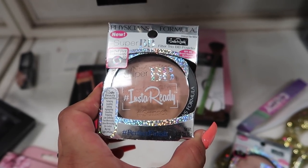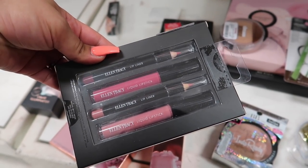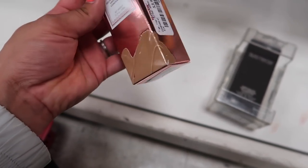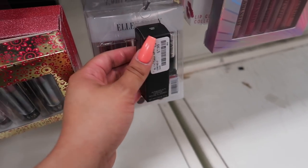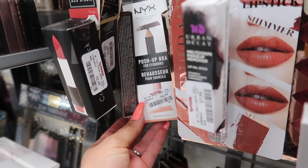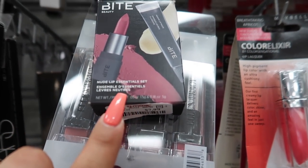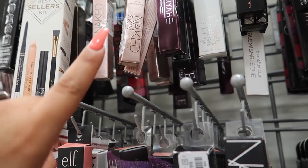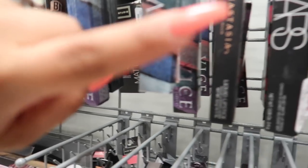They have Ellen Tracy, CoverGirl powder for $2.89 — prices on drugstore brands are even more discounted here. There's Physician's Formula Shimmering Strips for four dollars, a Smashbox shaping foundation for twelve bucks, and Physician's Formula Super BB Instant Ready filter baby powder for four dollars. Also Ellen Tracy liquid lipstick for four dollars, a Christie Brinkley concealer in light medium neutral for four bucks, Laura Mercier foundation for twenty, and NARS lipstick for eight dollars. I also spotted BECCA Skin Love Glow Glaze Stick, Anastasia lippies, and Buxom gel lipstick!